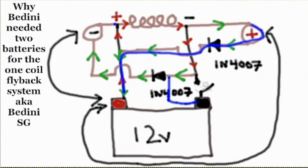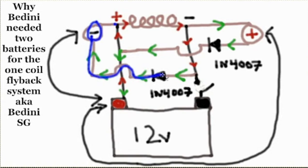This system doesn't work, Mike, so there's no point going on with it. I'll tell you why. Because the flyback shorts out to itself. You can see the black arrows that I already drew. Now this negative from the flyback. Now forget about the battery charge. We're talking about the flyback polarity. That negative is going to touch through here, well, through the other channel that we created. Oh man, where did it go? Where is it?